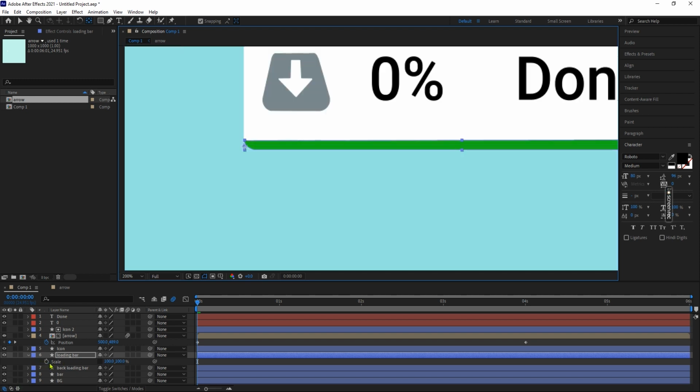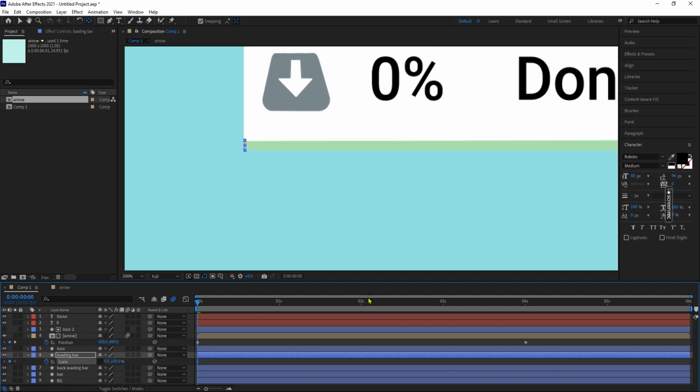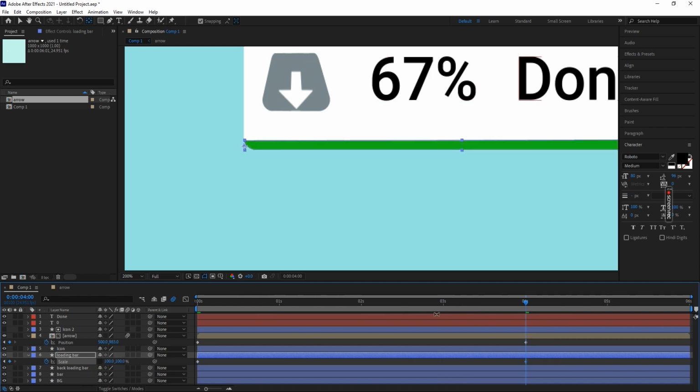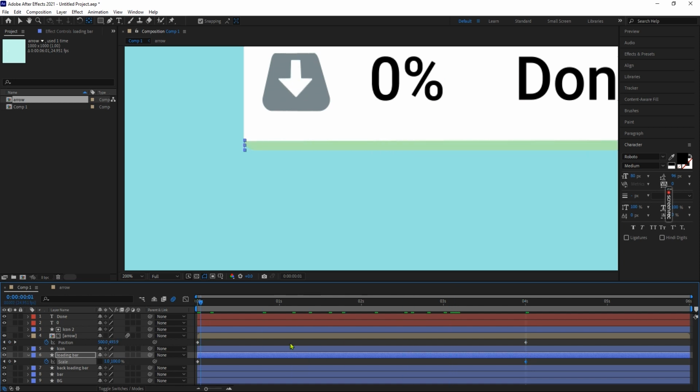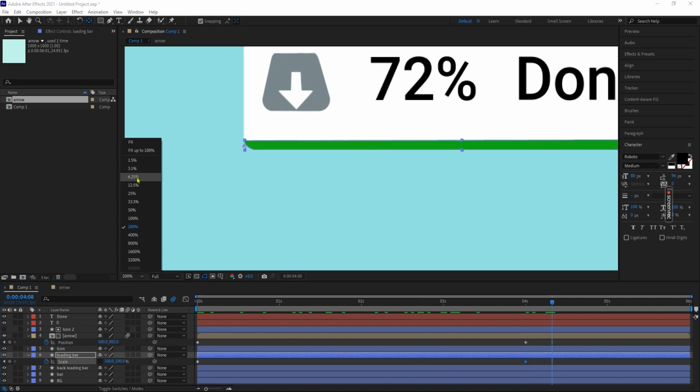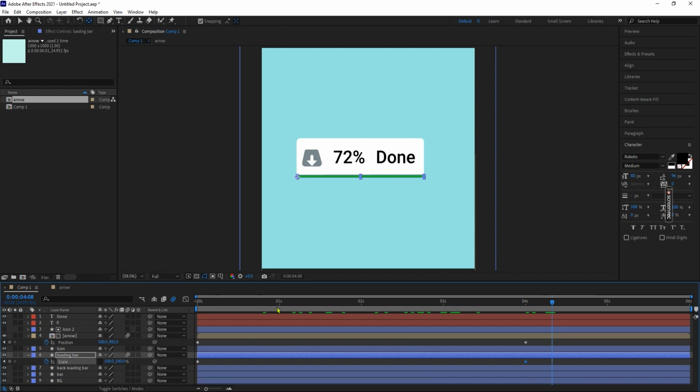Click on this stopwatch icon and change this value to 0. Then at the 4-second mark, change it to 100. Yeah, I think this is fine. Apply motion blur also. Yeah, this is looking good.